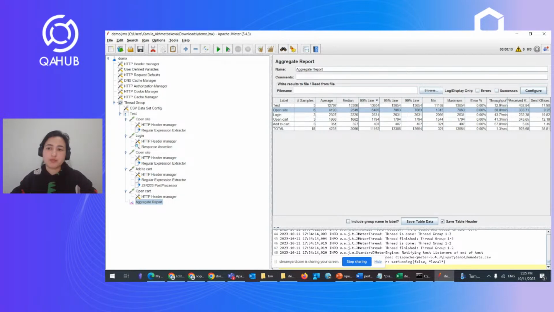As for throughput, it's also one of the key metrics in performance testing, and it reflects the number of requests per specified amount of time. For our case in JMeter, it's the duration of our test run. Probably that's it related to this graphical interface part. Now we can close it.